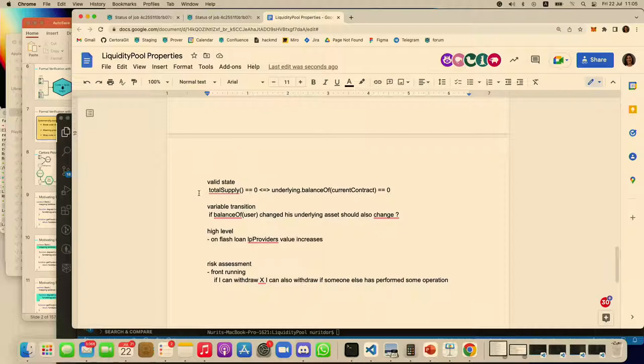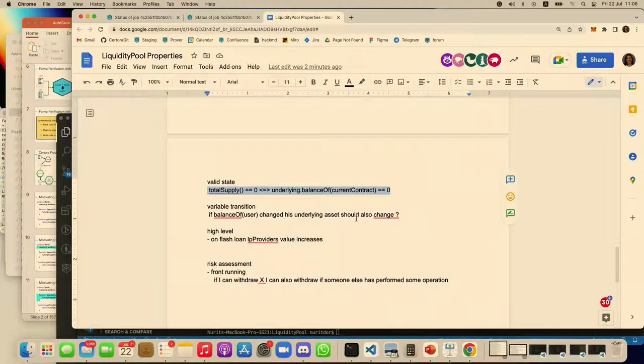Some more valid states. So we did say that the total supply is less than the underlying balance. But can the total supply go down to zero? It shouldn't go down to zero if there is still some underlying balance of the system, right? Because that means that someone didn't get their part of the shares. So it should be zero if and only if the underlying balance is zero. So this is like the starting state. And then when someone deposits, we make sure that total supply is increasing only if the underlying balance is increasing. The issue in checking this kind of invariant is always the withdraw. Again, the prover will find cases where one of them becomes zero, and we have to carefully understand what is the precondition that holds that we can actually assume. Okay.